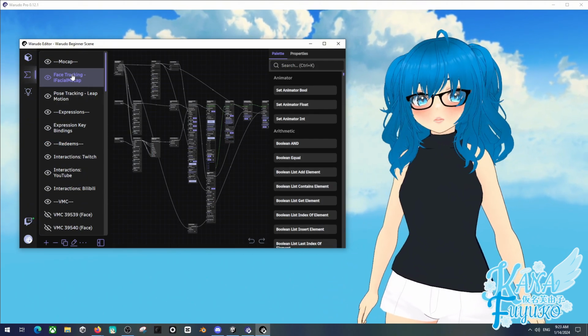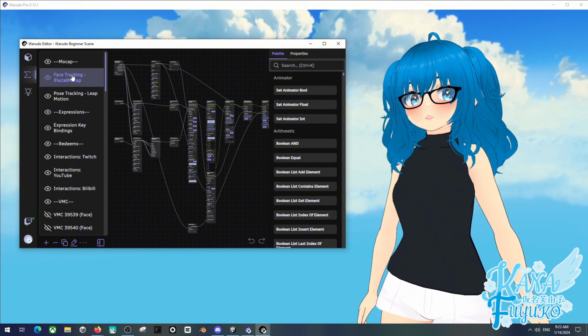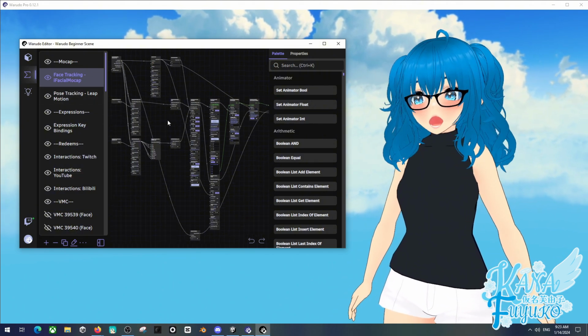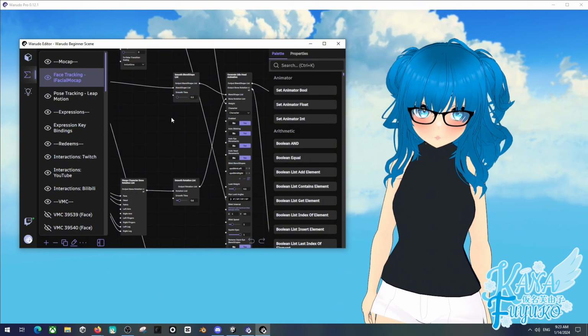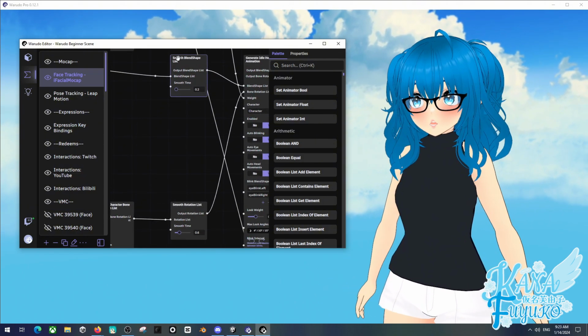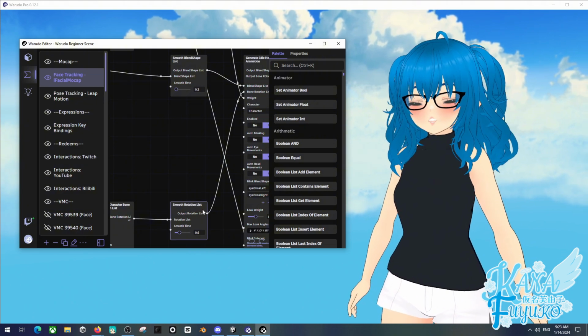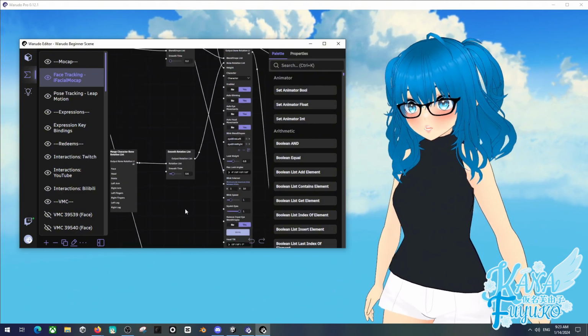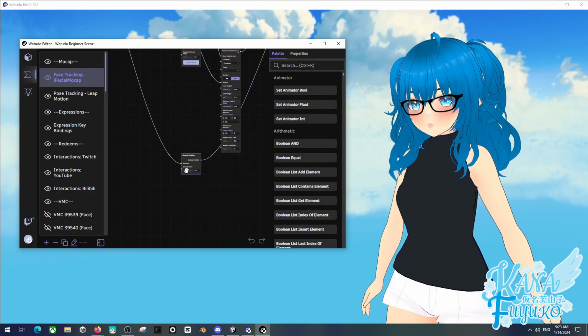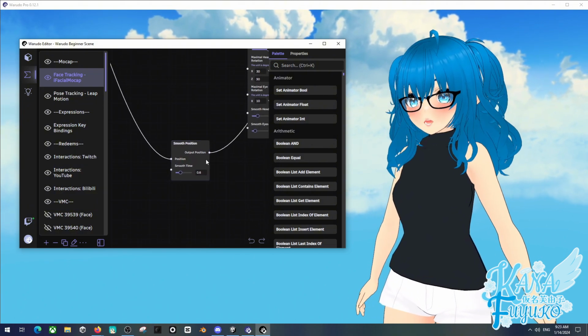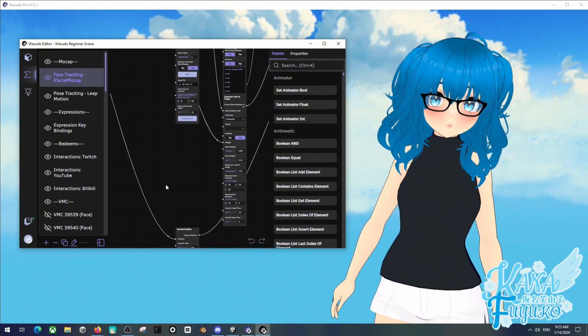So whether your webcam, Real Live, OpenCFace, or iFacial Mocap, you need to look for smoothness, you need to look for any nodes that look like this: the smooth blend shape list and the smooth rotation list, even the smooth position list, which is the smooth position right here. So those are your smoothness settings right there.